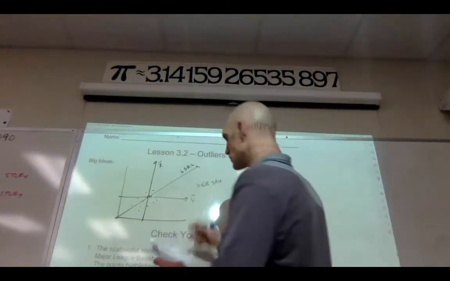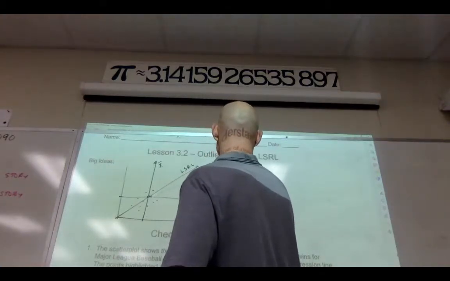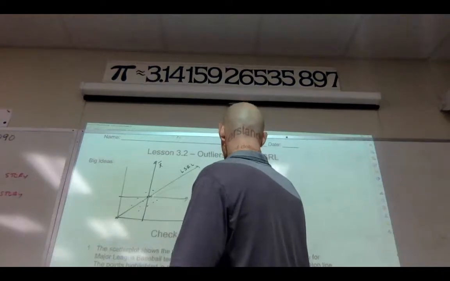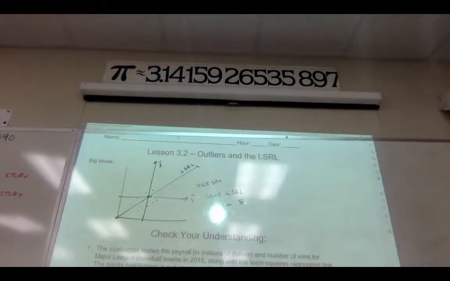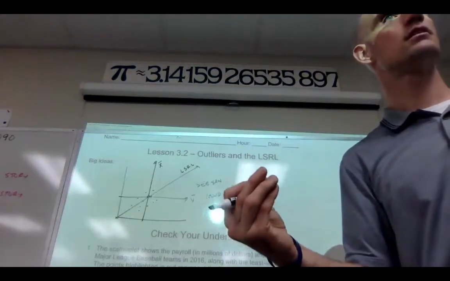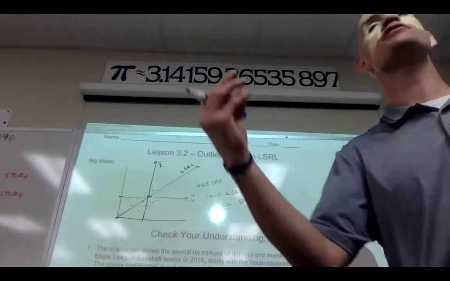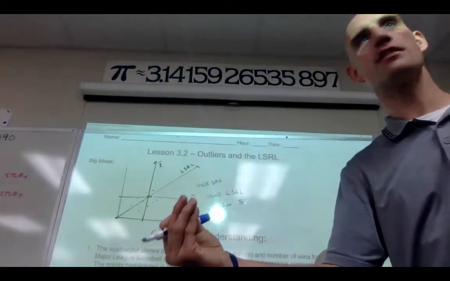Well, a good least squared regression line has a low S. What does that mean, low S? It's got a low standard deviation. Because the more closely the points are associated together, the less residual there is. The less residual there is, the less standard deviation there's going to be.